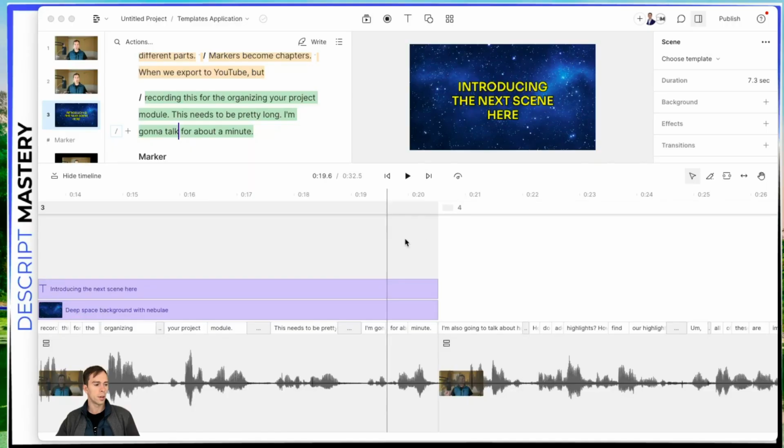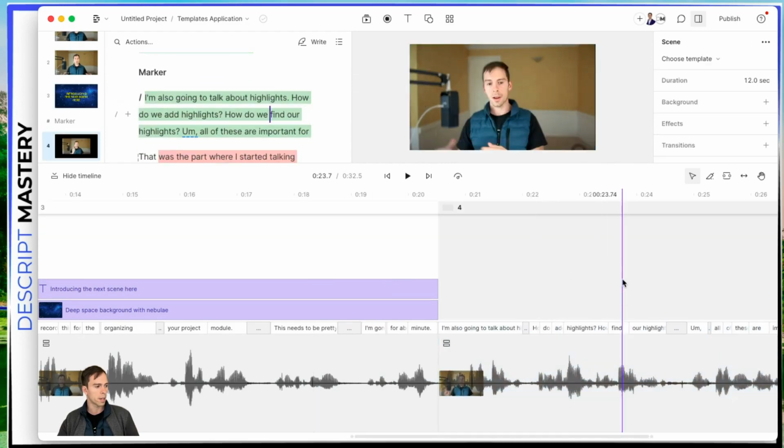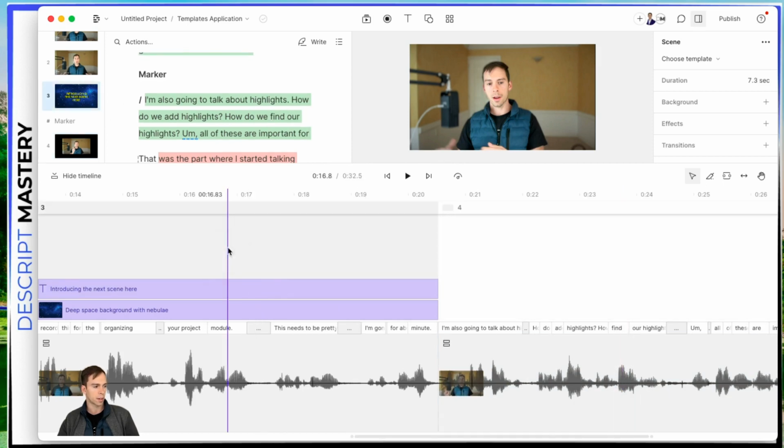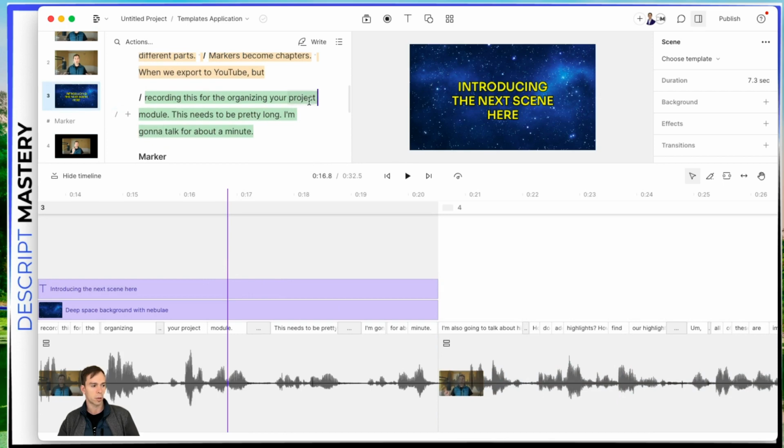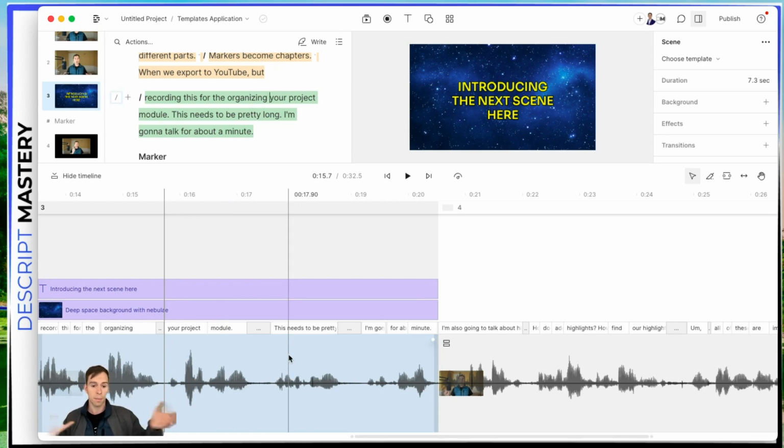The next new update we have is that wherever you click in your transcript or in your timeline, the cursor right here and the playhead here in the timeline move together. So if I click there, notice how the cursor is after the word project, or vice versa. If I click the word your, it moves it here on the playhead. This didn't used to happen. You used to have two separate places to keep track of. And I had a lot of clients that complained about this. They're like, why can't I keep these together? And so to me, this is just a common sense UI thing and improves the quality of life of using this product.